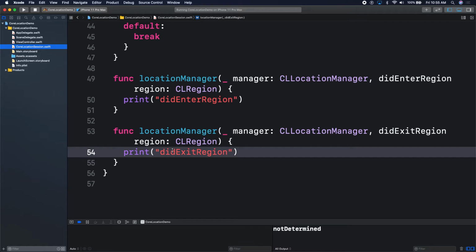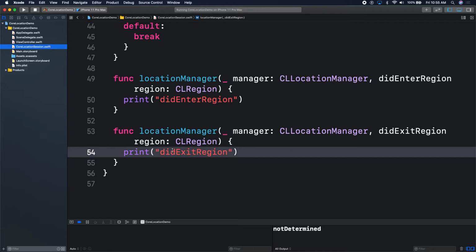Close, reopen, and does it see it? Okay. Sorry. Are we all able to see not determined? Okay.